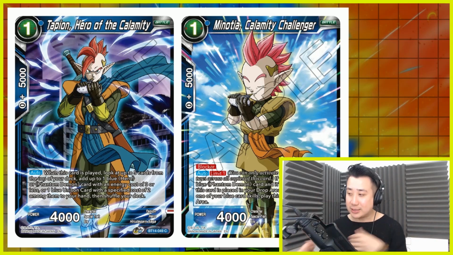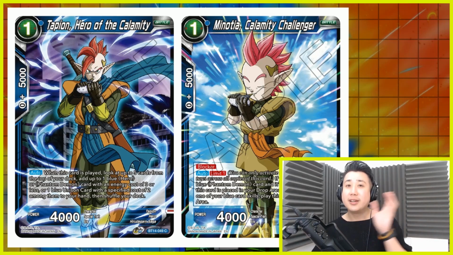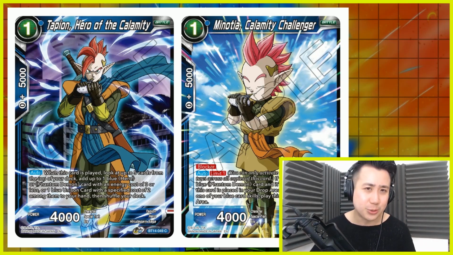So the card that you discard is not dead. Take it like you play a blocker. This is one of the things that you can play, and some of the things that you can do.